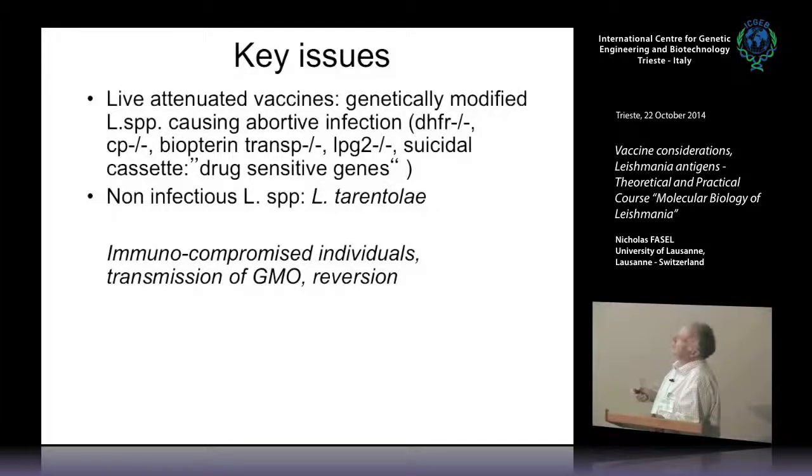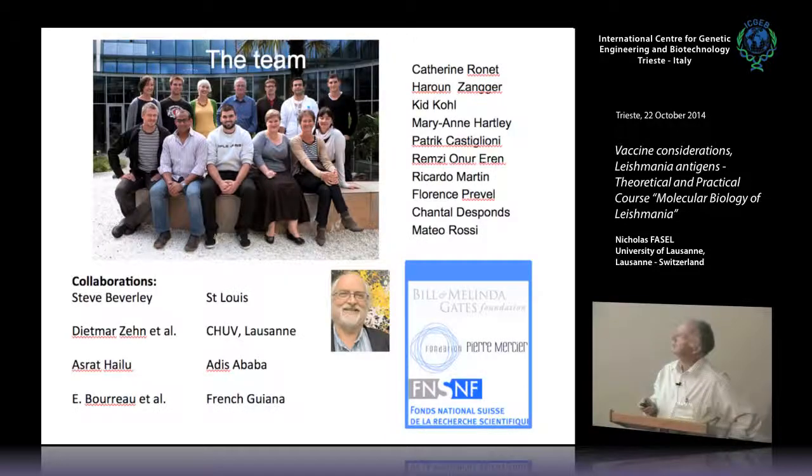And I think one of the problems is the presence of antibiotic-resistant genes that you have to remove afterwards. So it means you manipulate your parasite more and more. Tarentulae, which was mentioned already, I think that's quite interesting, but you don't know yet how it will go into immunocompromised people. Can it be transmitted or not? And I think that raises other types of questions. Then the release of GMO, that's another problem. I think maybe we should not care, maybe we should care. Is there a reversion possibility of something which has been attenuated or non-infectious to become infectious?